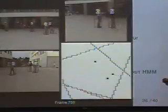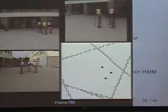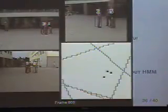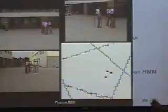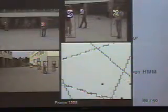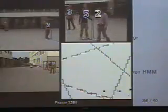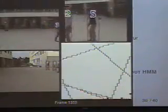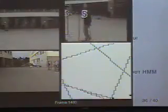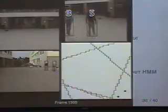Also, we had a problem with the sliding door, because a sliding door of course makes the background subtraction freak out. It says, okay, there is a big guy entering the scene. So what we did was to add rectangles in the collection of shapes. This is also a real person; as you see, she's walking straight forward. We had a big rectangle for the door, and we ran exactly the algorithm the same way. It just makes these probabilities go up, and prevents it from thinking that some people are in the scene.